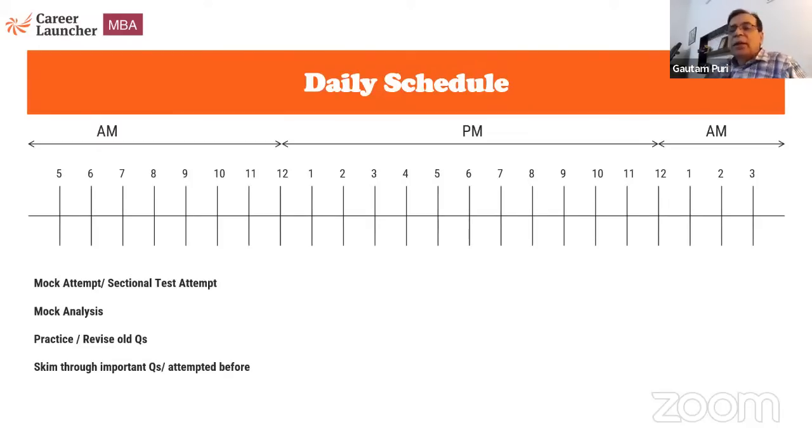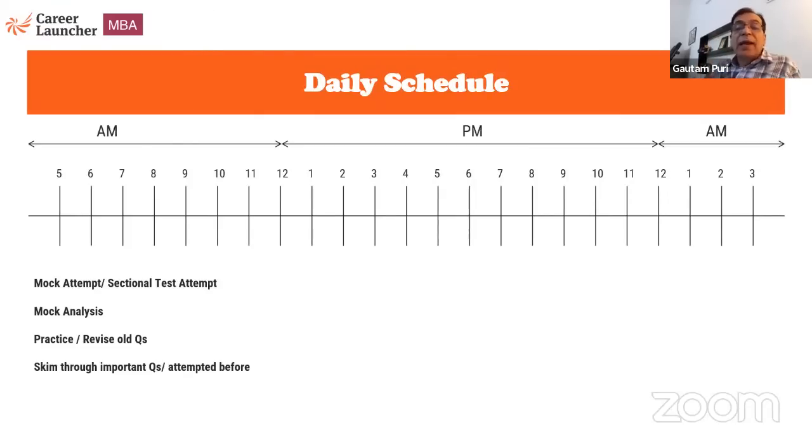If you look at quant, there are three kinds of questions. Questions which you don't understand at all, just forget about them. कोई फायदा नहीं है उनका. Questions which you are able to solve easily, great. You don't need to do anything about them. It is the remaining questions, the ones in the middle. Some of these questions you can do, but you get confused. Some of these questions you take a little extra time to solve. If you start revising these questions regularly, you will find that not only is your accuracy improving, you're also improving in your speed. And same thing for DILR also.